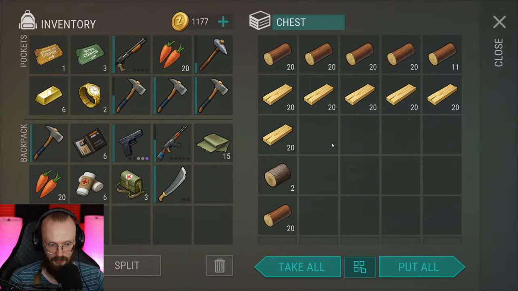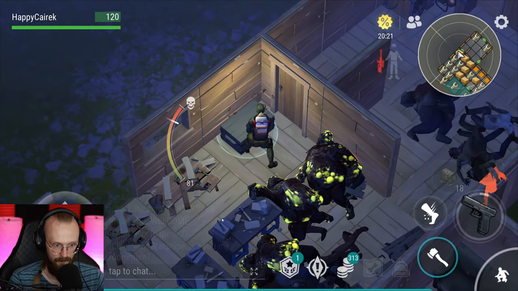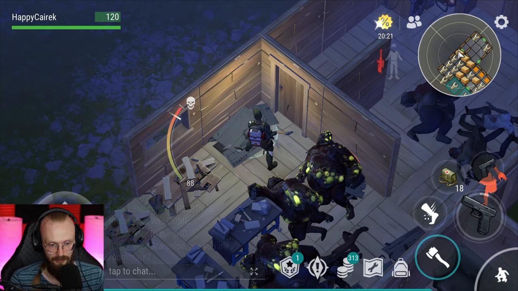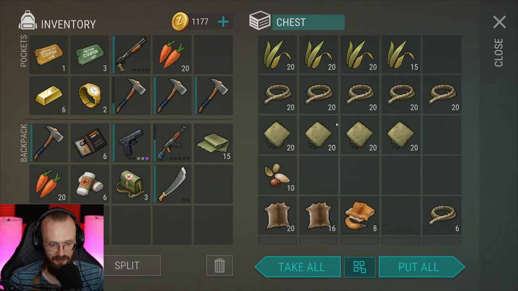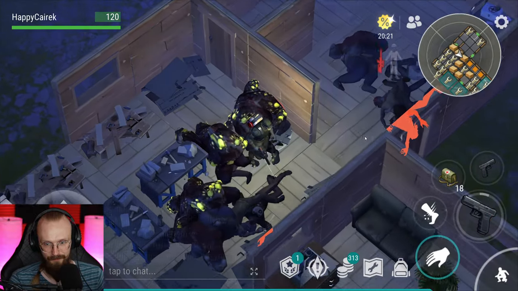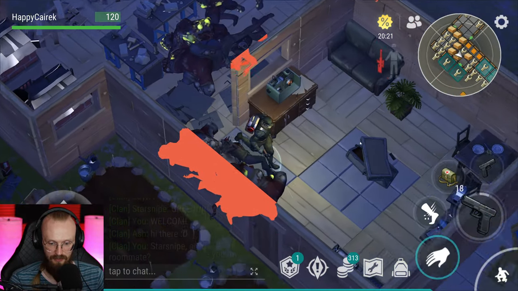Okay, how about we open it up? We have got a bunch of planks. I don't think I have space in the base for those. Yeah, I'm just gonna leave them here. We have like probably 600 or something planks, if not more, at our second base. I forgot the name of it. Settlement, right? At our settlement. So that's it. That's the raid, ladies and gentlemen.